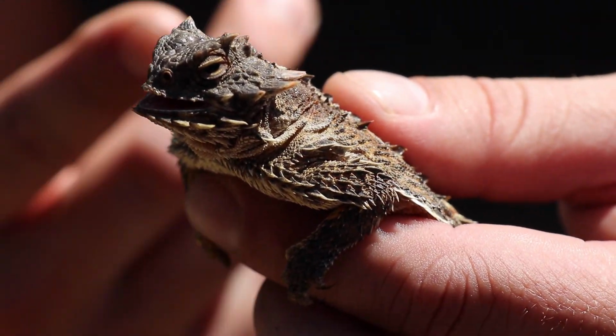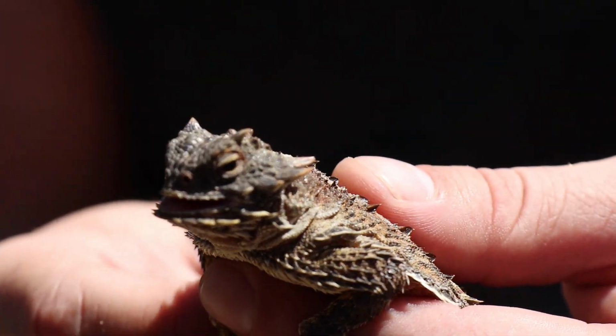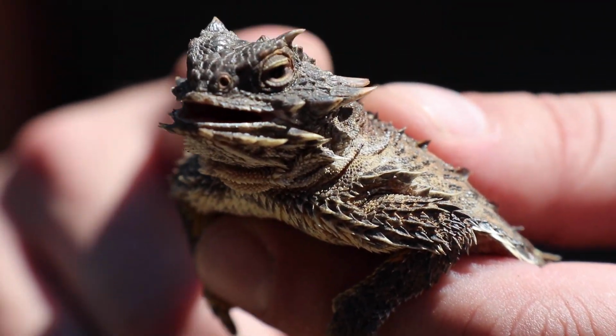Luckily, we're in a really beautiful spot. It's been protected, and the Argentine ant hasn't really taken over here yet. We still have the harvester ant. So these guys are doing just fine here, but we need to protect these environments so we can protect little cute lizards, just like the Blainville's horned lizard.